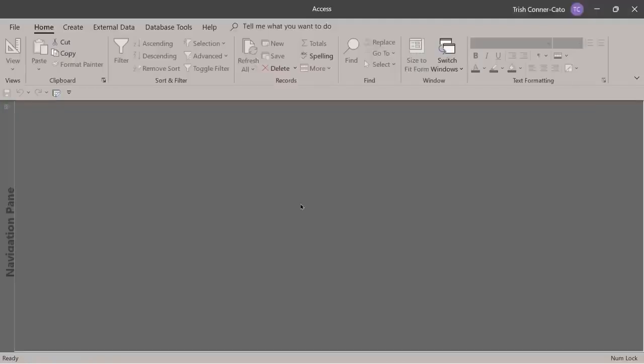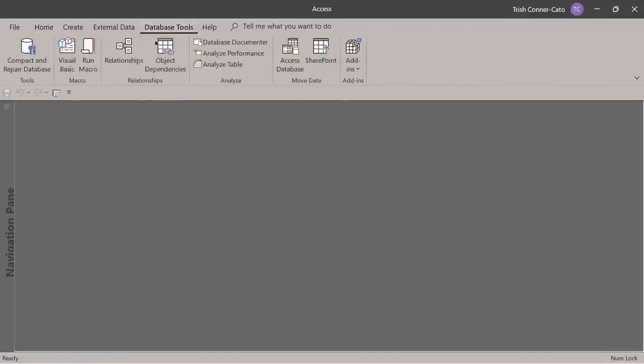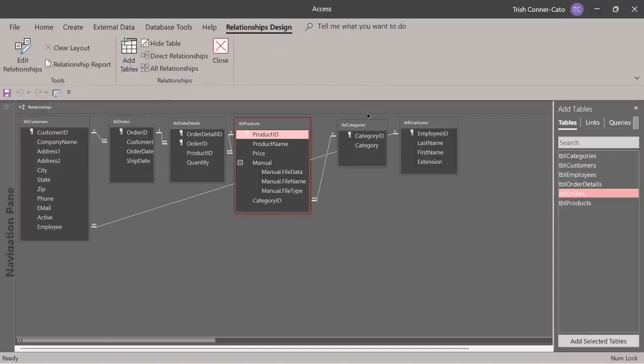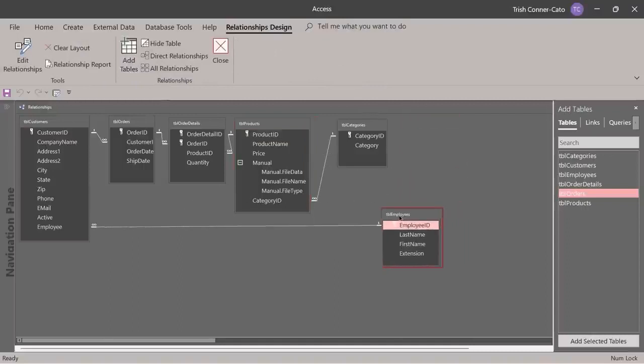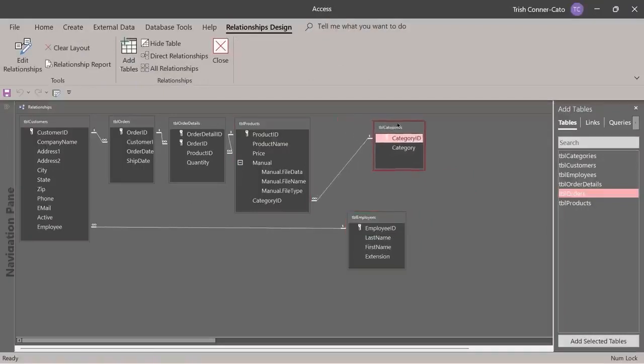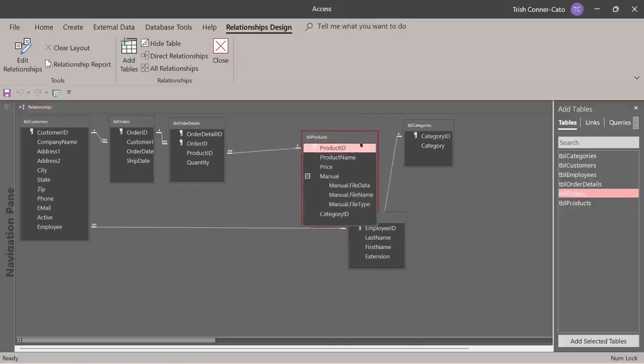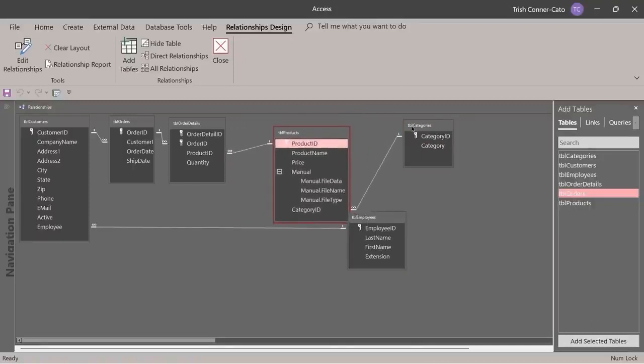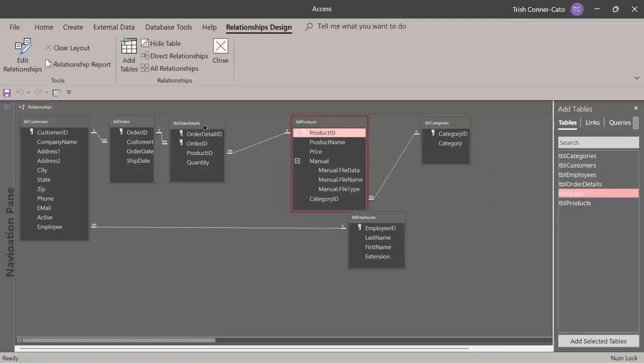As soon as I had us close the relationships window, I forgot there was one other thing I wanted to tell you. So I'm going to go back to Database Tools, Relationships, and I'm going to just organize these a little bit different. So all the relationships we created are one-to-many relationships. But one of these relationships is actually a many-to-many relationship. So much earlier, I mentioned that the many-to-many relationship requires 3 tables. It's actually 2 separate one-to-many relationships. And the third table is known as the junction table.